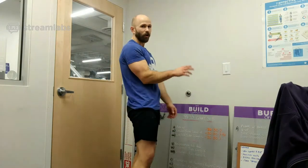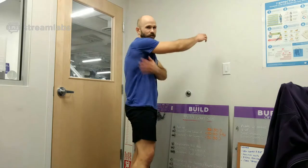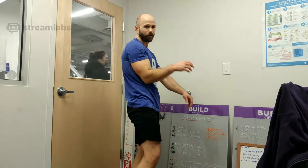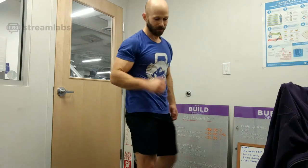So on these swings, you're gonna focus on keeping that elbow kind of pulled in a little bit, but you're gonna let the rest of that arm float up. So we're using these muscles back here to hug the arm to the body, but we're keeping these muscles relaxed to let that arm float up a little bit. And when we're actually going for the rack position, we're just gonna pull that shoulder back, that arm will slide a little bit, and then we'll just settle in and rest there.